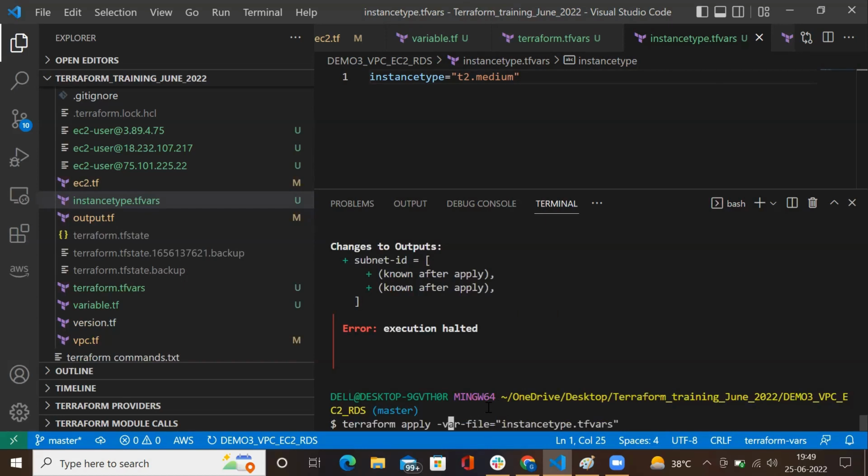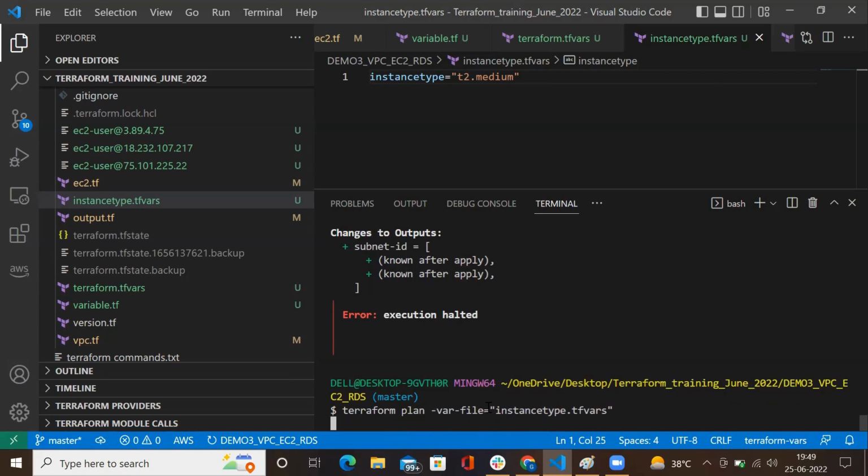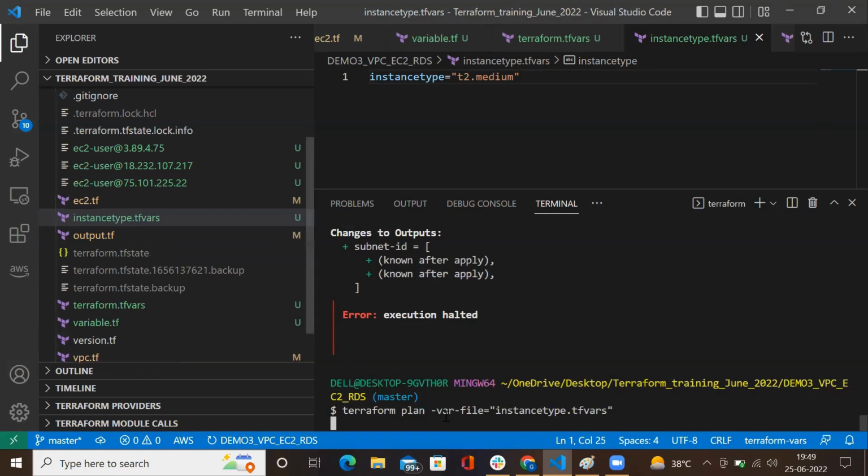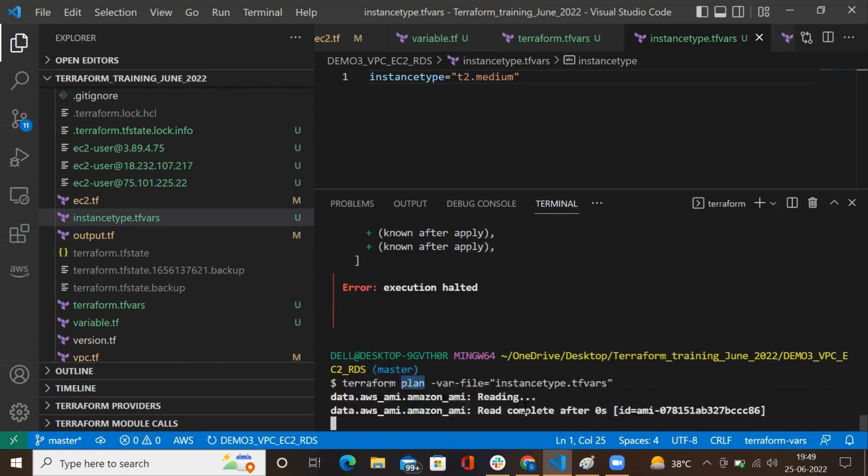I just want to show you how the values for variables work. So Terraform plan. And now I do not have .auto here, but I am passing it as a command line argument while doing plan or apply. Okay.